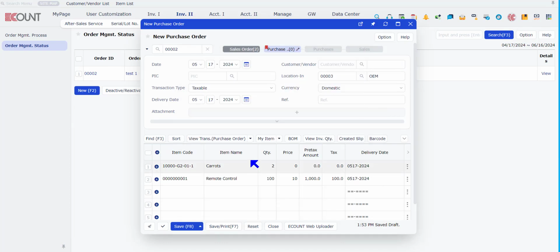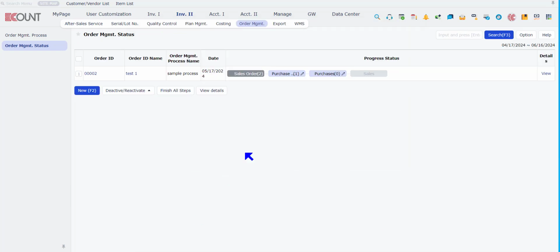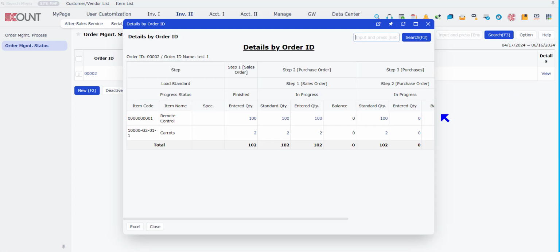Now going back, if you click Save and view the details, you can see by menu the quantity here. Take note of the standard quantity and the entered quantity.